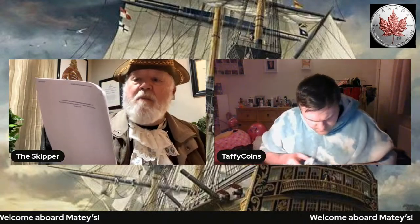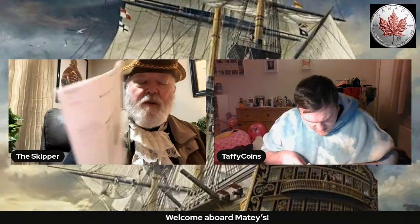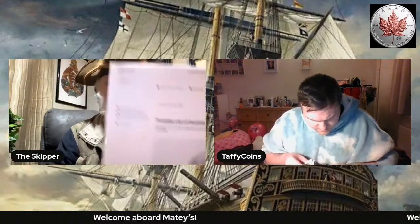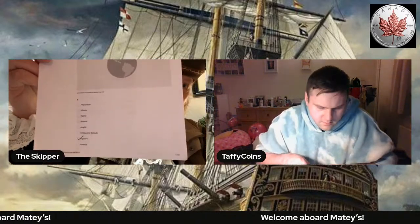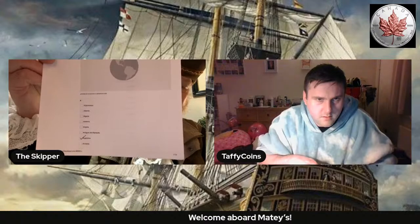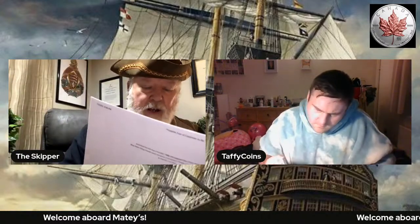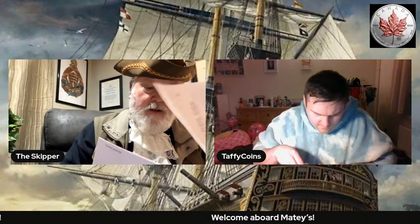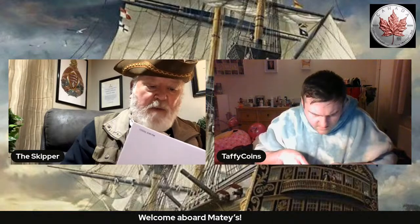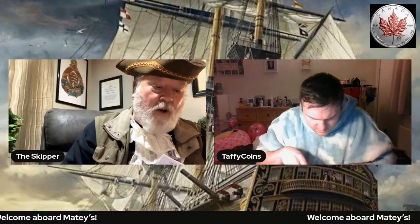The other thing I did with my world album, it's called the Principal List of Countries in the World, and I printed that off the internet. This is what it looks like here. And the beauty of this is they're all in alphabetical order with a little checkbox next to it. So as I'm collecting coins, I can see what countries I'm missing and what ones I have. And frankly, I don't have as many as I should have. Yeah. I got a long ways to go.